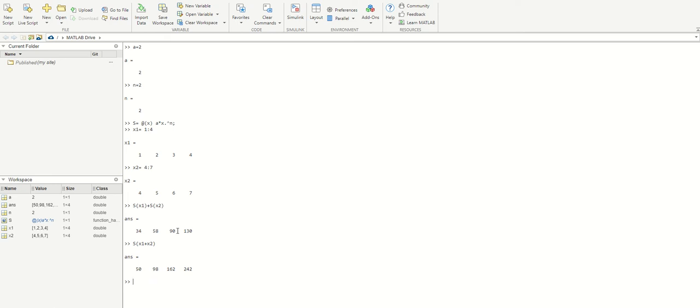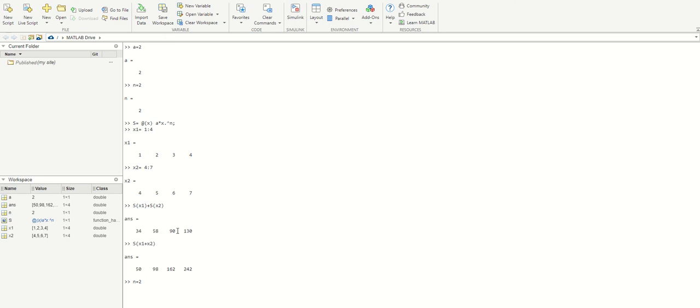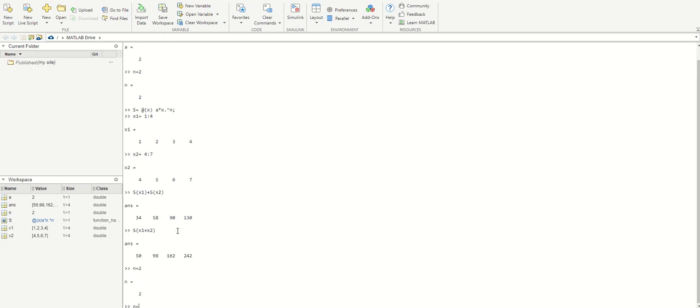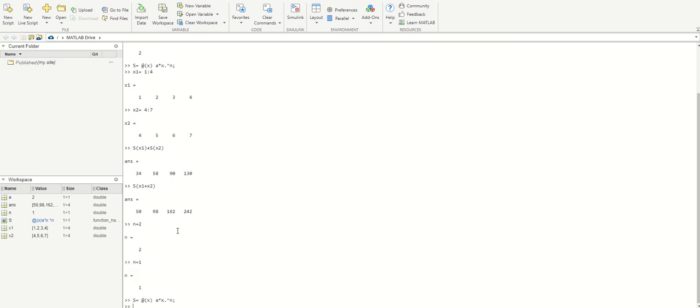Now we'll again take some value and see an example of a linear system. Can you suggest a value of n for which the system becomes linear in the same equation? Yes, you guessed it right, we can take n equal to 1. So I am going to take n as 1, and now I am going to define our function again, and then we'll calculate these two values.